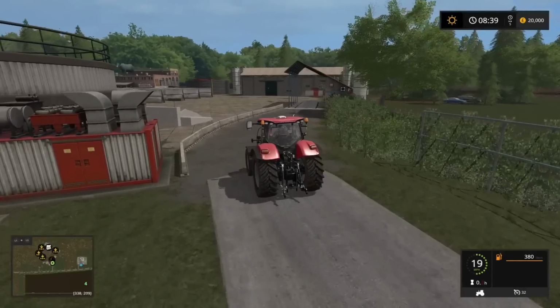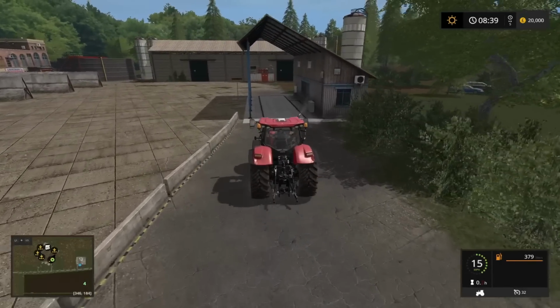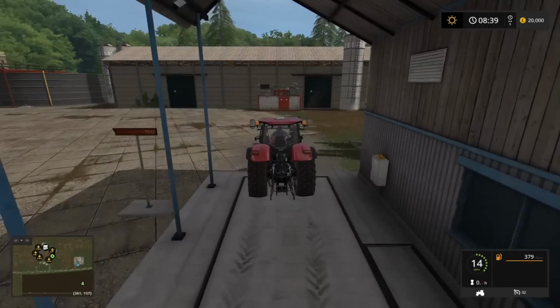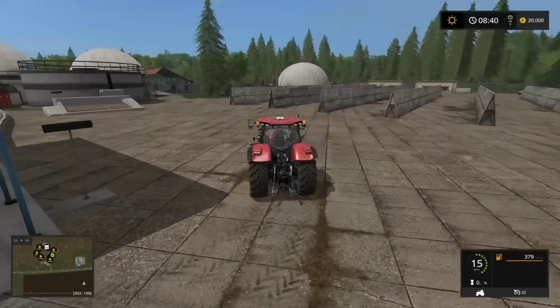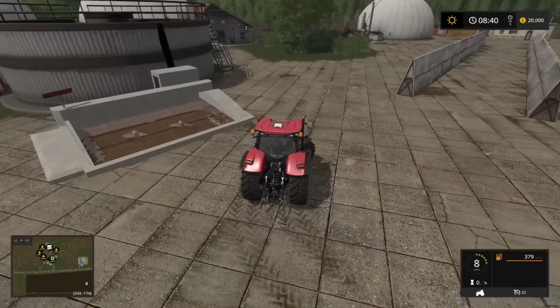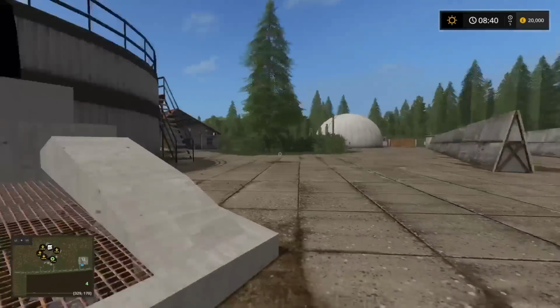So we drive in, I like the concrete kind of wall thing, just to stop you driving straight across. You've got to come across the weigh station on the way in, which is a nice little thing to put in. So just around here we have got our BGA anaerobic digester sell point. Now I am hoping that this is one you can tip into.